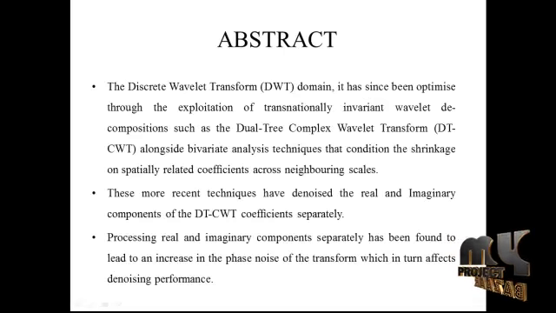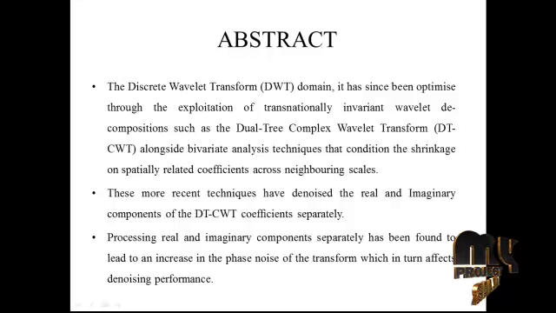The project abstract: the Discrete Wavelet Transform, that is the DWT domain, has since been optimized through the exploitation of translationally invariant wavelet decompositions such as the Dual Tree Complex Wavelet Transform, that is DT-CWT, alongside bivariate analysis techniques that condition the shrinkage on spatially related coefficients across neighboring scales.